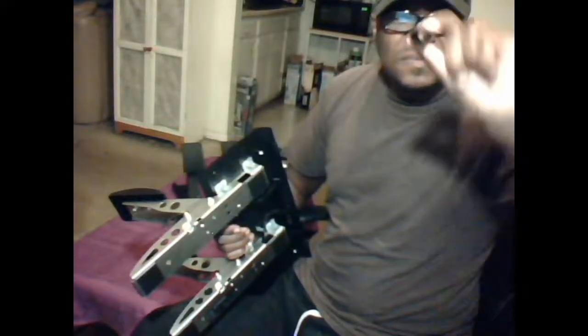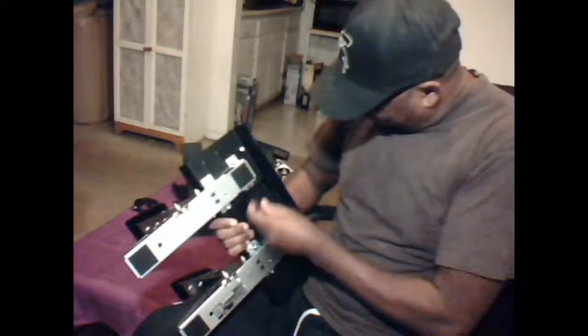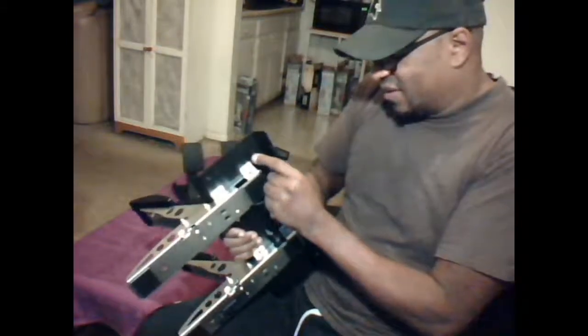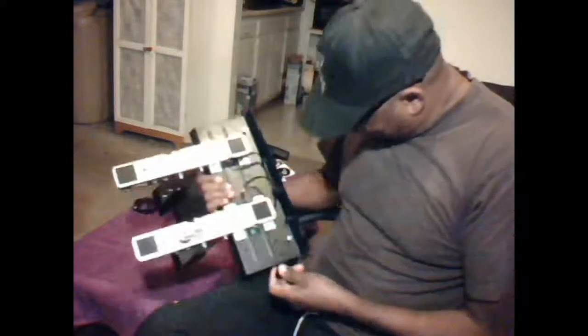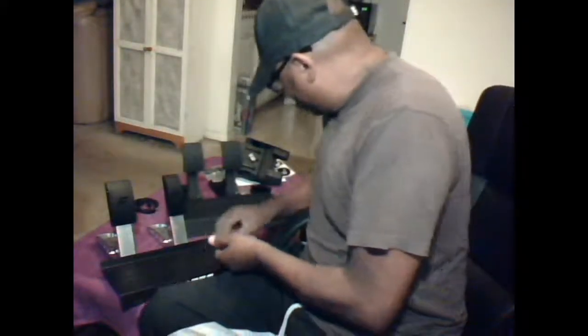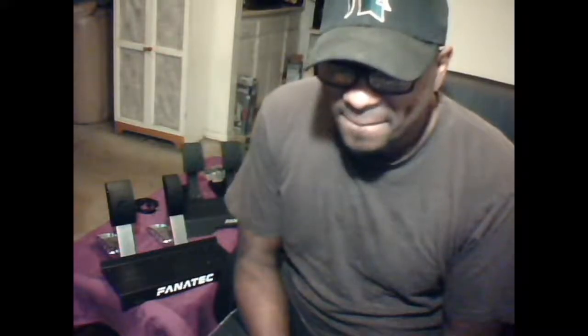Still wondering why the hell they sent these. Oh, I get it. Yeah, this is for a sim rig. It's just a spacer. All right. What is this? A big Elo 21? Is that how you say that? In any case, how you doing? So those are my goodies.